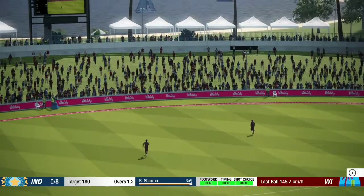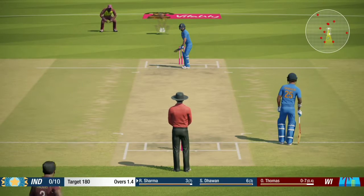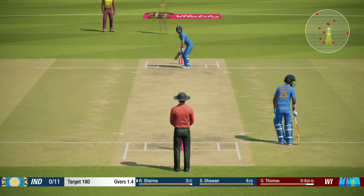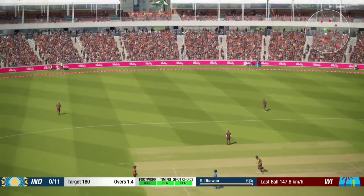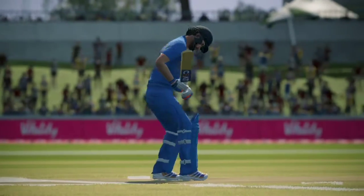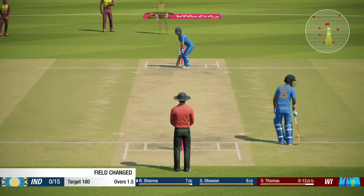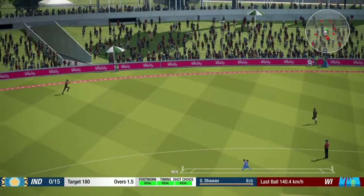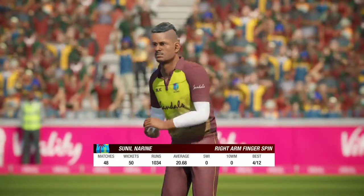Oh, what a shot! What a shot! Onto the back foot, beautiful timing, beautiful control as well. First, should be a wide. Yeah, good shot. Good shot, man. Should be 4. It's important that we don't attack too much. Good timing, yes. Should be 4 more. It is a boundary, so 2 boundaries for Rohit Sharma. Consecutive boundaries, that is exactly what we needed.